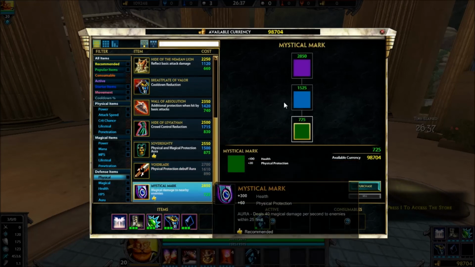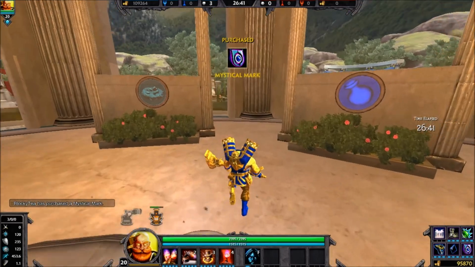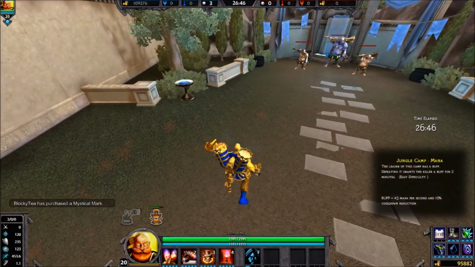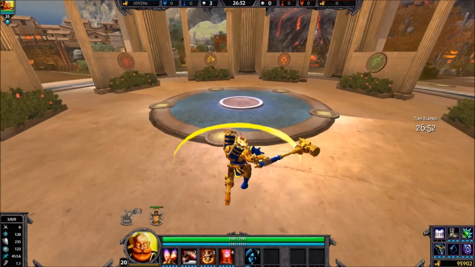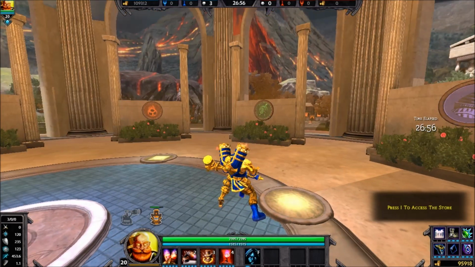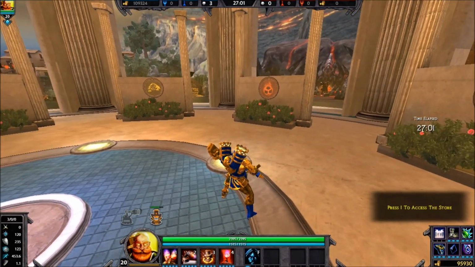Another good physical protection item for Vulcan is Mystical Mark. It exudes an aura that does 40 magical damage a second. You can see it here, the little pulsing red lines. People tend to get in Vulcan's face because he needs room to use his turrets. So Mystical Mark will help dissuade that. It'll keep them from staying there too long, at least. Unless you're alone and you get ganked by 3 people, then it won't matter.